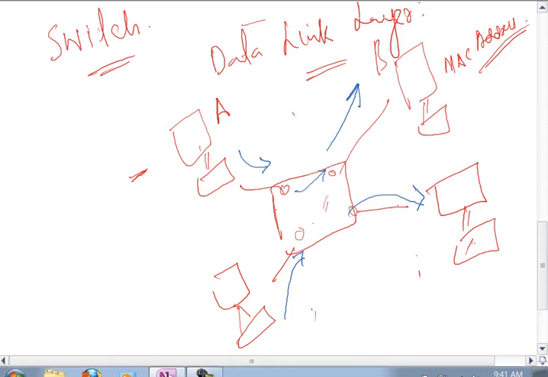We will see that from Monday, because we have to take up the data link layer. We will see the two layers in it and so on. But remember one thing here, that a switch is a bit intelligent and it connects the computers, remembering the MAC addresses, and works in the data link layer. Another difference between the hub and a switch is that the hub shares the total bandwidth.